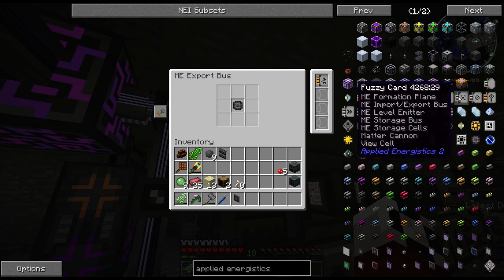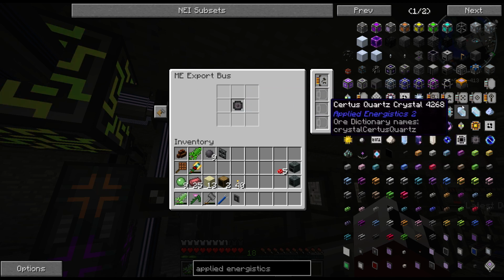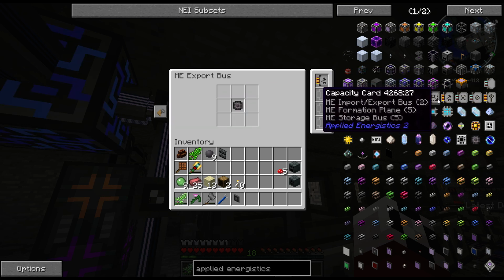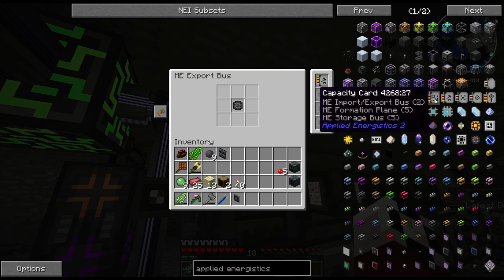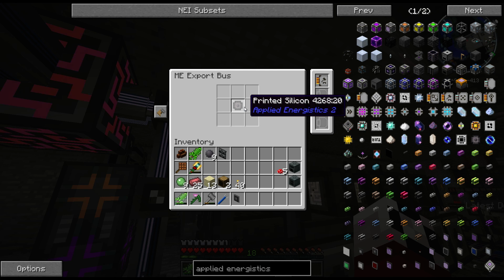Your fuzzy card, that's going to allow you to filter metadata stuff, like have the little toggle for percent metadata match. Your crafting card, that's going to give you your crafting behavior. Your capacity card, so as you can see, it also tells you what you can put these capacity cards into. It says 2 for import export bus, so I could add 2 capacity cards here. If I add 1 capacity card, I think I'm going to get like those, and if I add the second one, all 9 blocks will be available. But by default, with any export import bus, you're just going to have the 1 block. There's no fuzzy export bus, there's no precision export bus, it's just an export bus, and you can upgrade it with cards. Way cool.